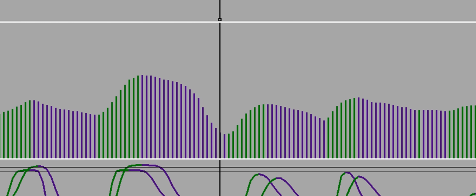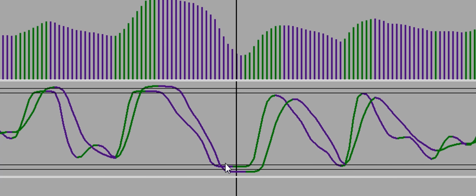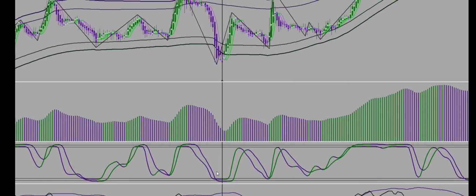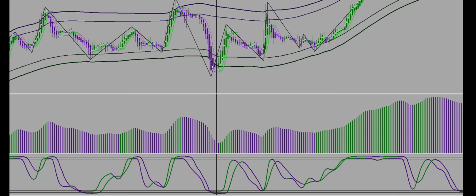Now I've got the bias indicator. Once these lines come down into the black solid lines here, that's a clue. We look at price and see what's going on. There's a pattern here. And what happens is, this moves down into the zone, and that's a clue to get out. So if I got in on this candle right here, and then this started happening, I would get out because it's telling me price is probably not going to keep going. Trend Decipher might still be showing purple, like it's going to continue down, but the other indicators aren't.